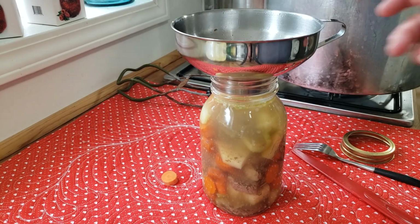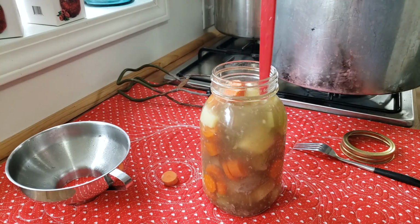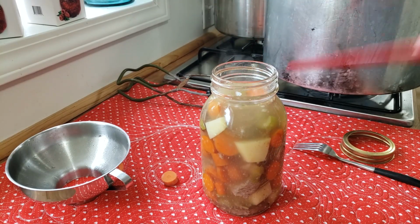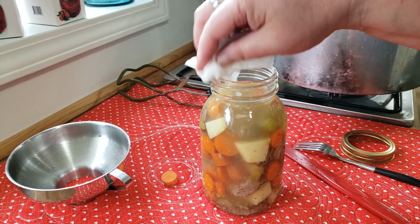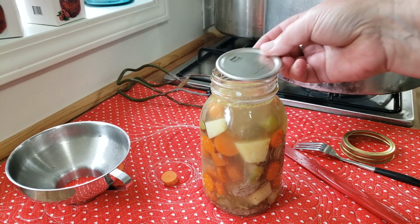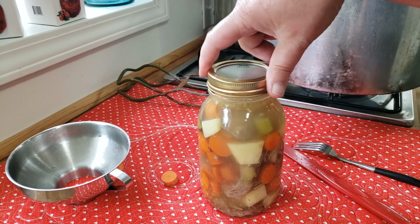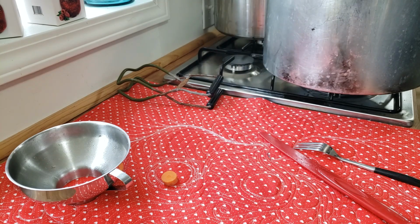I also just realized that I did not show you guys that I debubbled. I did. I debubbled, okay? So you just go in there. You just push stuff around, okay? Get any air bubbles that might be trapped out of there, and then you are good to go. Then we wipe the rim with the vinegar, and then we put on a lid. I can't believe I forgot to show you the debubbling. Okay, see? Poof, poof, okay? And now I'm going to put that last jar in there. And I'm going to bring you over.